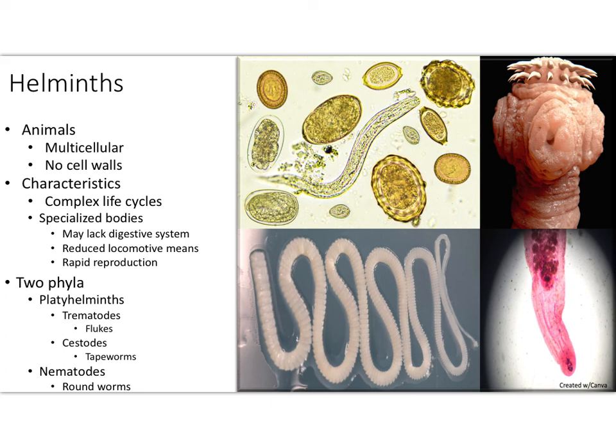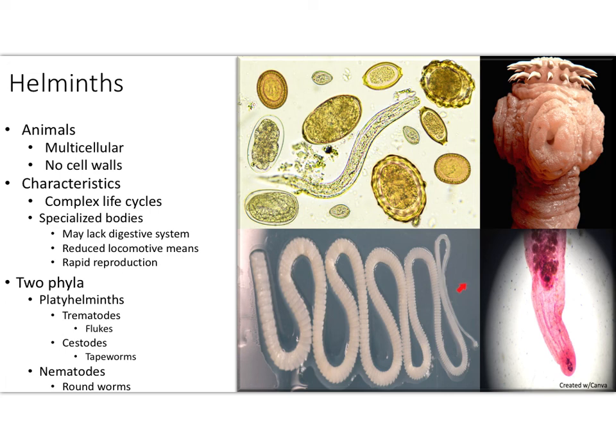They have evolved so well that they have essentially figured out how to get the host to do all the work for them. And the thing that helminths tend to be very, very good at and have a very highly developed system for is rapid reproduction. Many, not all, but many helminths are able to produce something like 20,000, 30,000, 50,000 eggs per day. And some of them are not much more than a head and just a bunch of digestive structures.